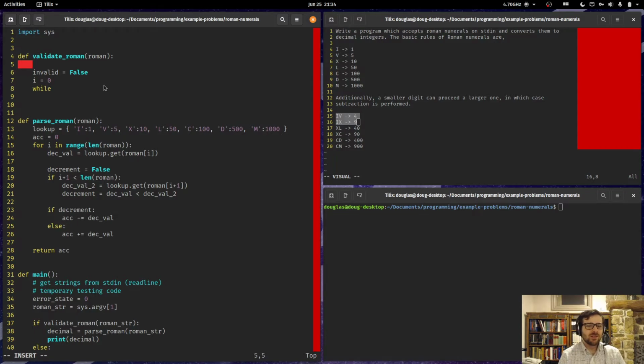Rather than using a wall of if statements, let's use sets. A set is perfectly suited. So in Python you have a dictionary and you have a set. A dictionary is a hash table with a key, which is what we have here, whereas a set is a hash table where the value is the key. And so what I can do is create a set of valid single character tokens and a set of valid double character tokens.